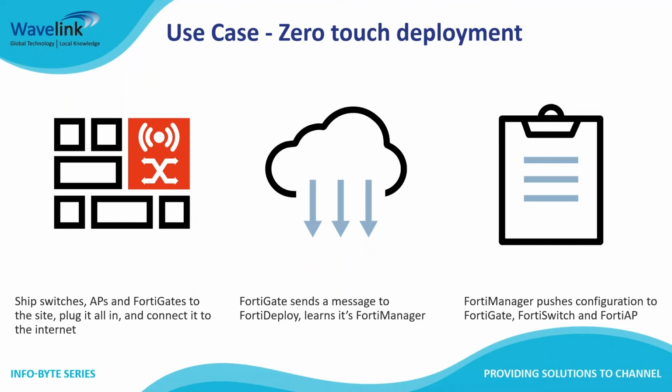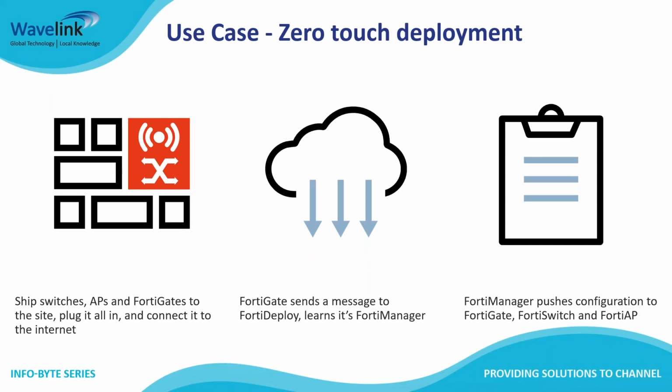But right now, with the help of FortiDeploy and FortiManager, we can actually purchase the FortiDeploy license for each of these serial numbers of the devices that are going to different branches. And all we need is a person who can go in and connect the wires, right? We don't need anybody who needs to configure these, right? Let's say a branch has a FortiGate, FortiSwitch, and 2 FortiAPs, right? You just ship them to the end user. Somebody has to plug the devices, connect them to the correct ports.